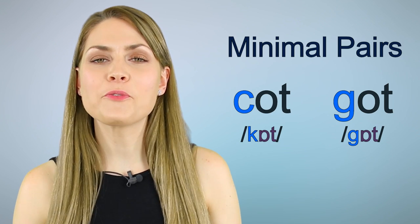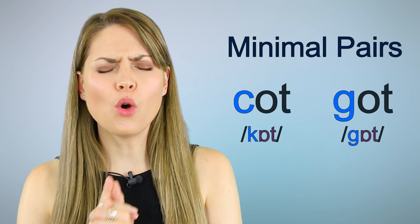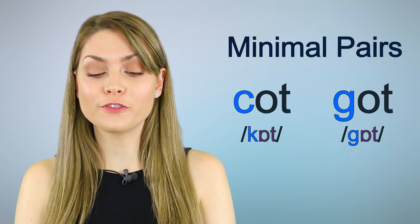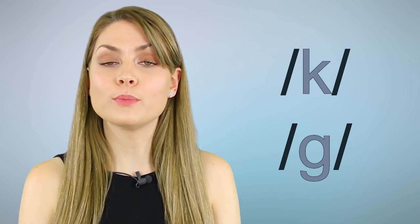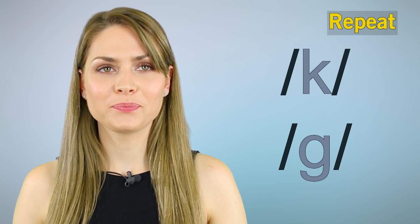Good. Let's now practice using minimal pairs. These words sound almost the same, but they are different. They're very good if you want to focus on the differences between the sounds. But first, let's focus on the sounds themselves. Watch my mouth. Please repeat after me.